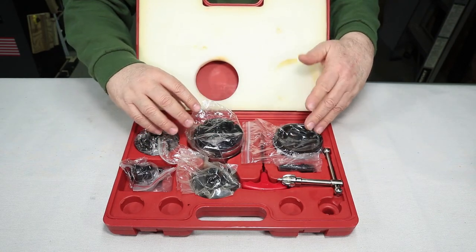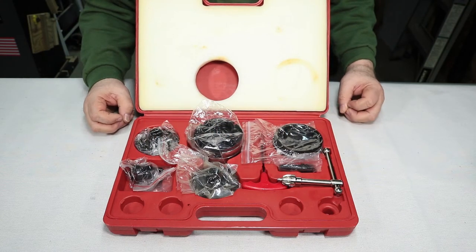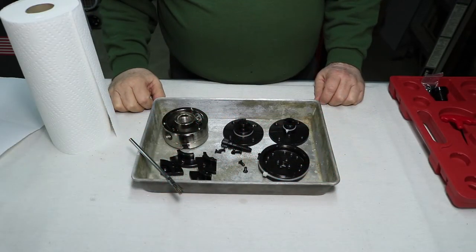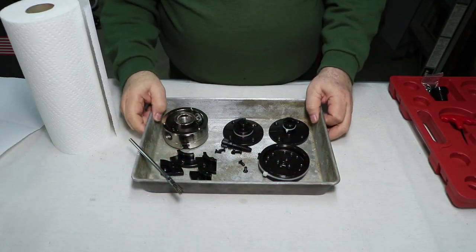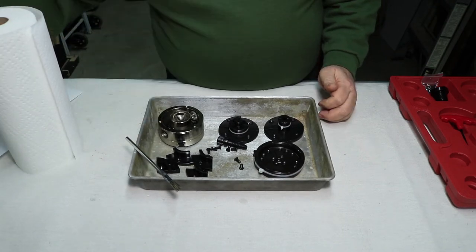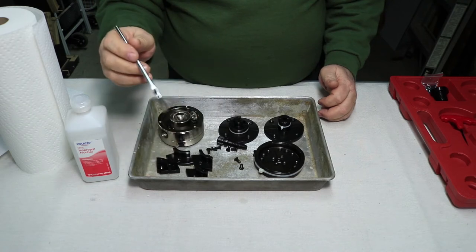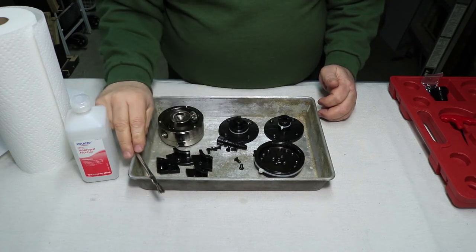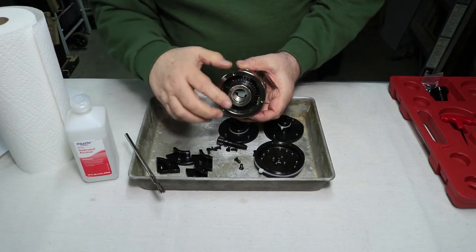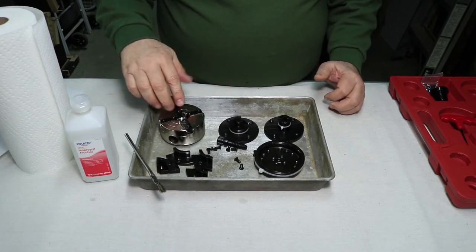What I'm going to do is take these out and get them all cleaned up. I'll use some rubbing alcohol and paper towels to get the oil off so I can work with them on wood without staining from the oil preservatives. I've put all the parts into a brownie pan - don't tell my wife about that. With the chuck itself I want to be careful not to get any solvent inside because it's got grease and lubrication in there that I want to keep.